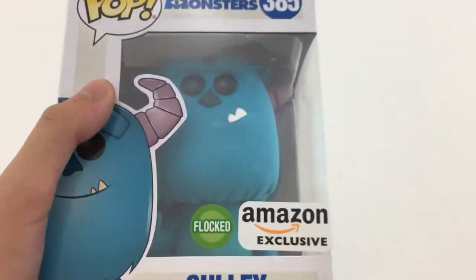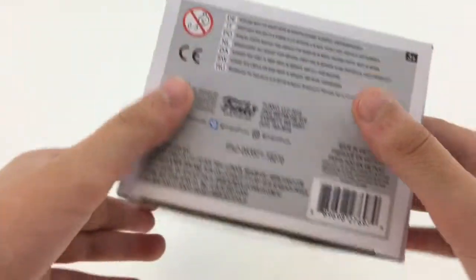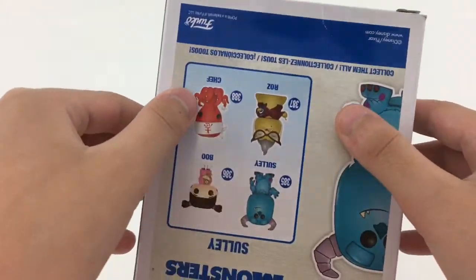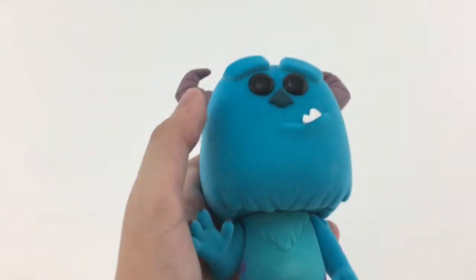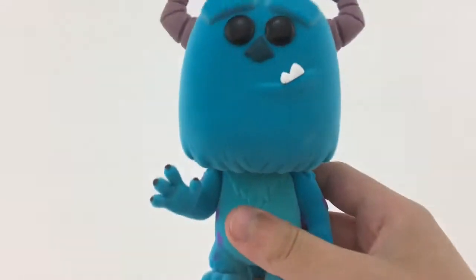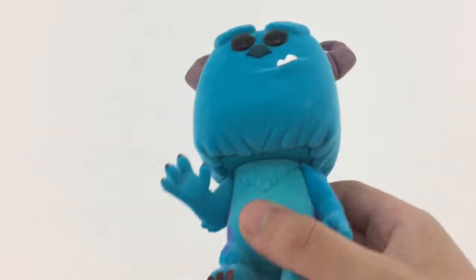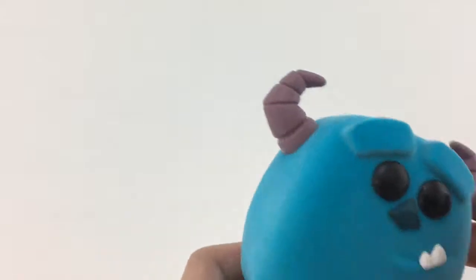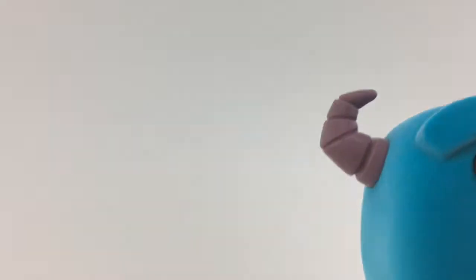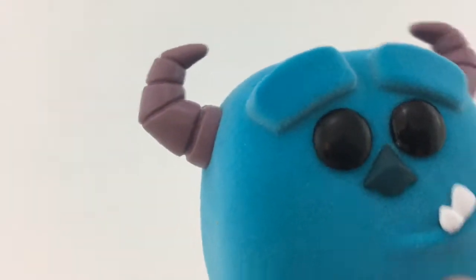That's kind of annoying, and that's why I'm kind of hesitant to buy pops off Amazon — just because they don't ship in sorter boxes, they kind of just put them in a box. But without further ado, let's take it out of the box. Here's the pop out of the box, and something you'll realize is this is a very big pop. So you're really getting your money's worth, because this was only around just a little over $9 on Amazon for me. So first you have these horns, which aren't flocked because that would be kind of weird, but they have a very nice design — kind of look like a croissant or something like that.